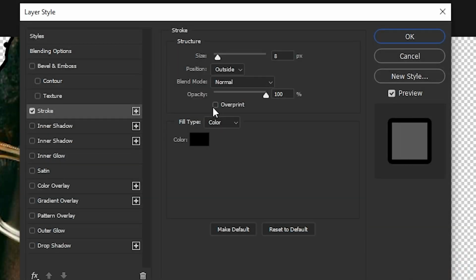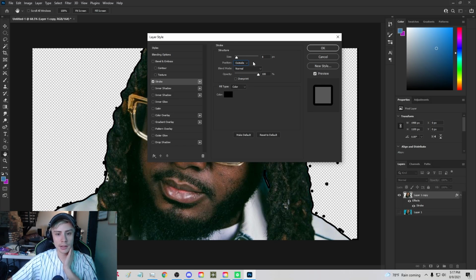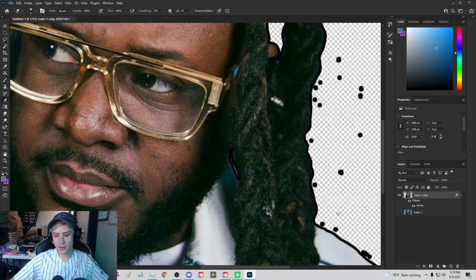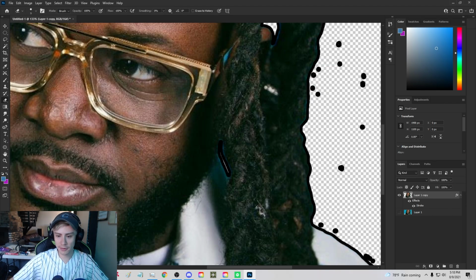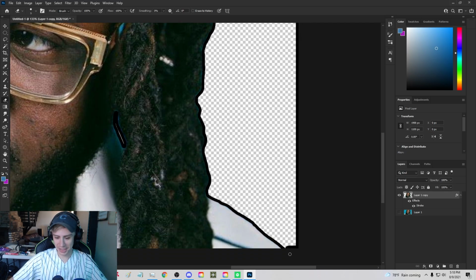You could also select white if you want a white outline. It's up to you. I usually like sticking with 8 pixels here and have the position be on outside. And you're going to notice there's a lot of little goobies hanging around, which we obviously can't have. So you just have to go over and retrace a lot of the goobies, get the goobies out of there. That's at least what I call them.